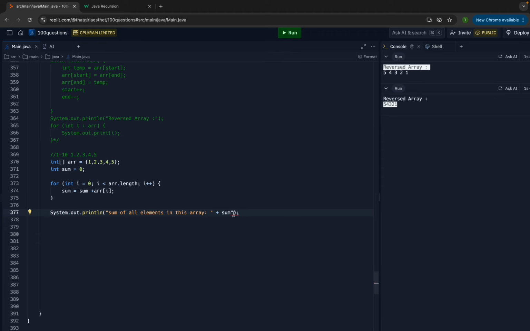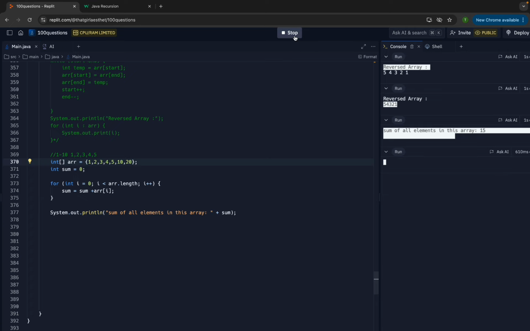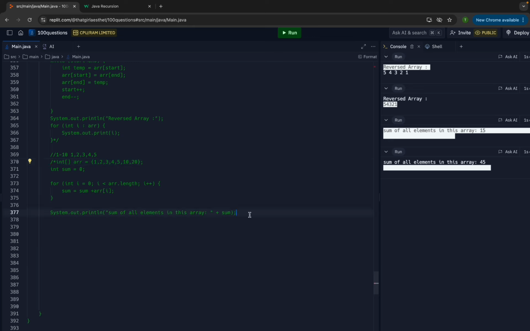Okay, let's run the code now. As you can see, 15. So we have printed the sum. We can add as many values as we like. 45. So now this is how we did it. It's very similar to the question where we printed a sum of all the numbers up to the value 10. We did it in this series only, so you can go check that out. This was one of the simplest questions in the inter level. Moving on to the next question.